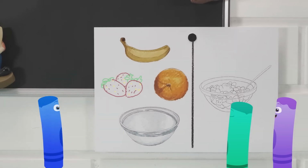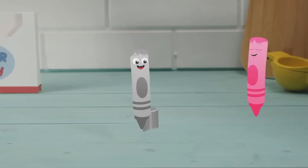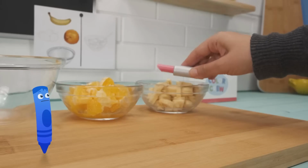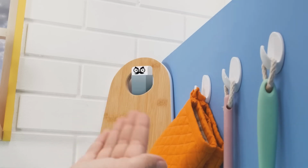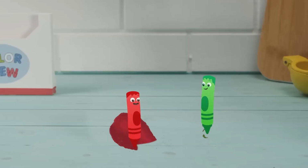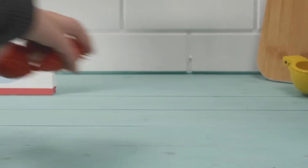Now, strawberries. Lipstick? But what? Maybe I could, no. No, this isn't strawberries. This is a lipstick. Mr. Eraser, can you help us? No. Thank you. Let's try again. Strawberry. You can do it this time. Strawberries. Good job.